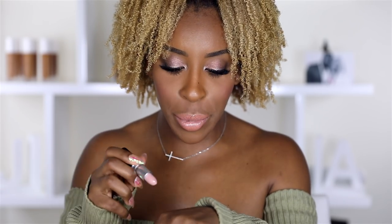This is Bossom Friend. She's real cute in the tube, but I don't know if this is gonna be for me, girl. This is a sheer pinky nude with fine pearl. Pretty white though. This is very light, but you know, there's a nude for everyone. I just don't think this is for me. And there's lots of silver in there too. Definitely not my kind of nude.